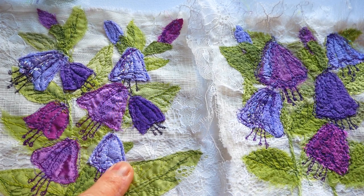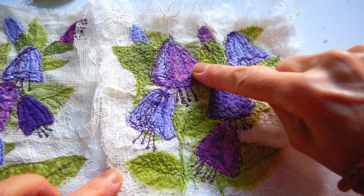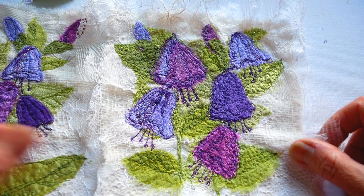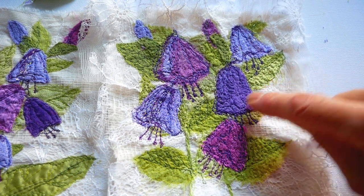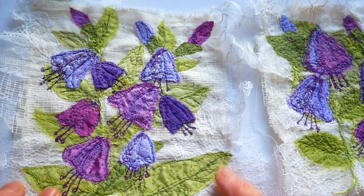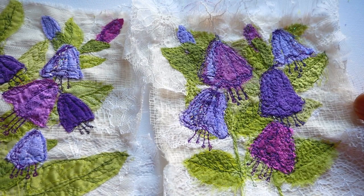I feel as though this one's really quite neat and precise and I do like it. It's quite simple and effective, but somehow I like this one better. I think it's softer and it's got more interest going on with it. It's less precise than the other one - I embellished the background and the leaves and the flowers. As my mum would say, it's a different kettle of fish. So it's horses for courses. If you want a softer approach and you don't mind that your fabrics get a little bit mangled and a little bit rough around the edges, then an embellisher is a really useful thing to use. If you're happy to have it neater and more clean looking, then stick with just using your sewing machine. It's really nice because this shows that you don't have to have an embellishing machine to produce beautiful things.